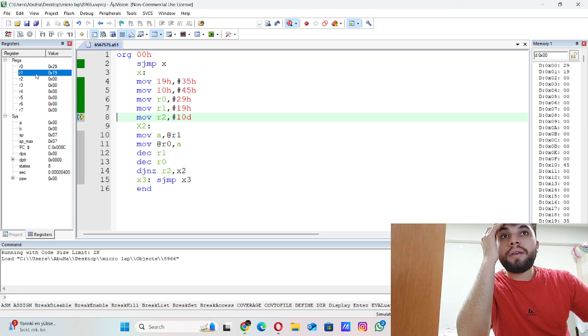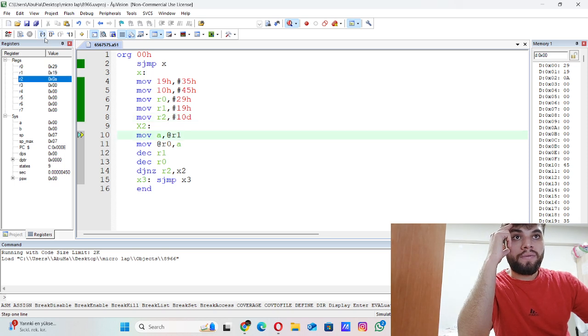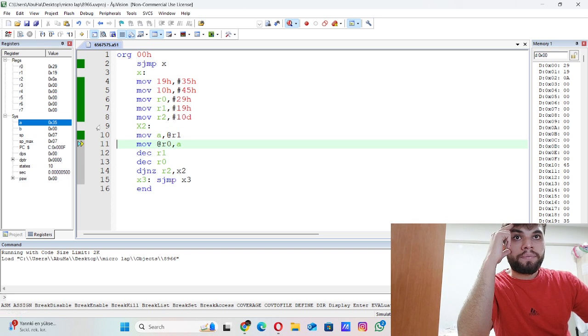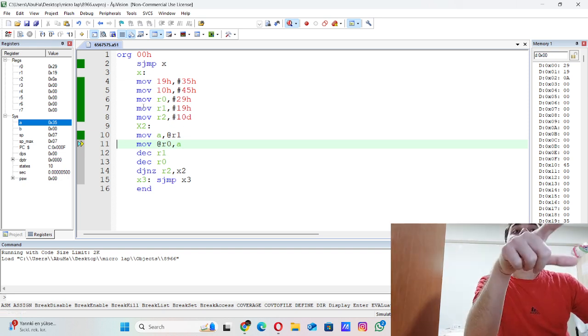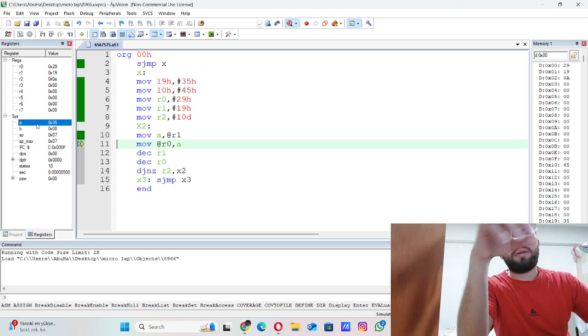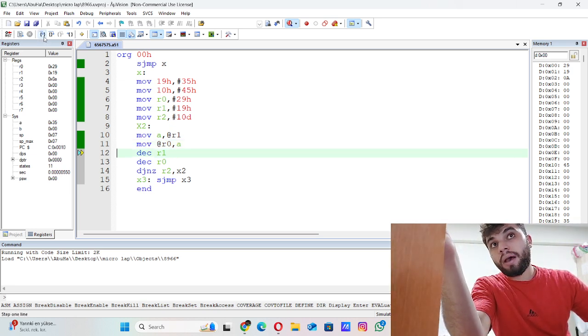Then R1 will have 20 hex, and R2 for 10 times, and A will be 35. Then the accumulator goes to R0.